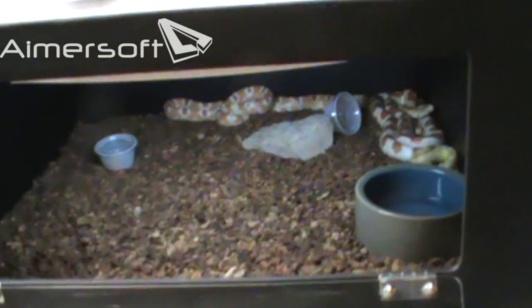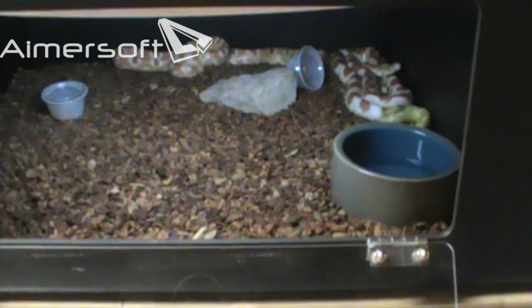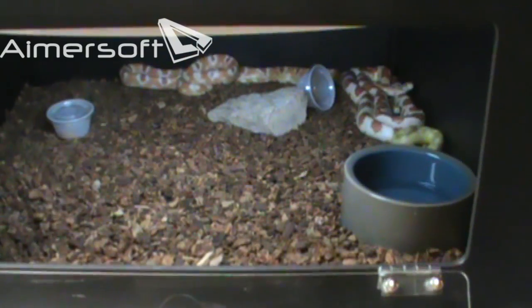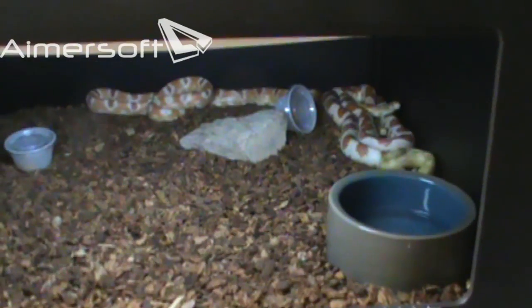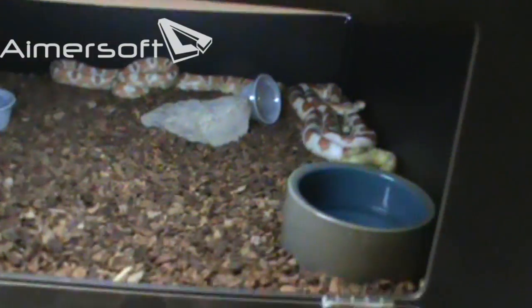I had a question for you guys. This is a corn snake experiment I've been doing for the past month or so. It's about housing corn snakes together — whether or not they can go in the same tank, and what size tank they can go in. I've heard anywhere from one corn snake should be kept by itself at all times unless it's breeding, but I've also heard several other things. So here's the experiment I've done.